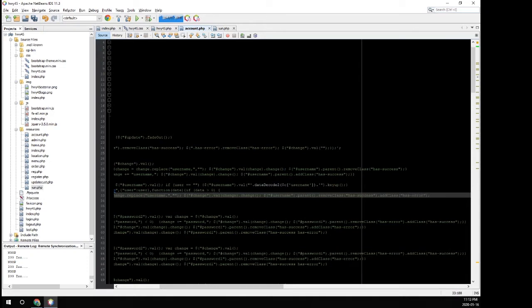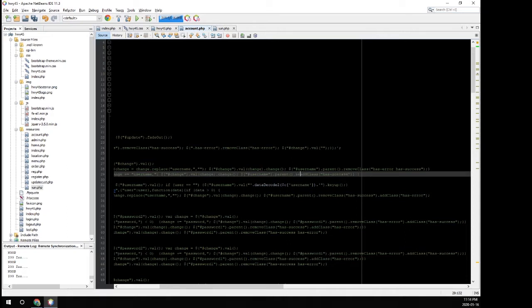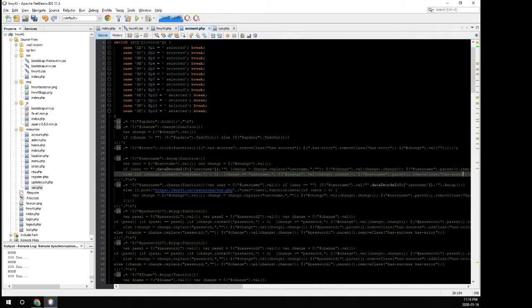Okay, so then over here where we remove class has error, we also want to remove class has success, and where we add class success, we want to remove class has error. Okay. So we save that.